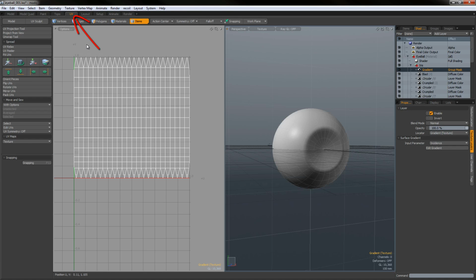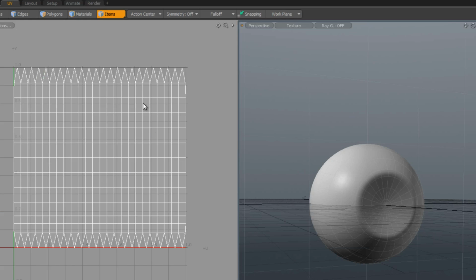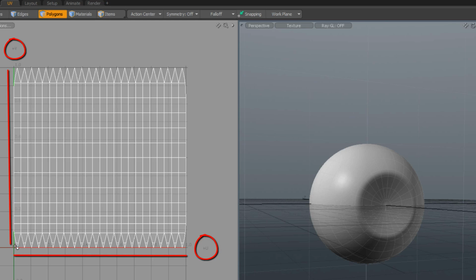For our UV map, a UV map was generated when I created the default sphere. And what we're looking at is the unwrapped mesh on the UV space. Let's take a look at what's what. If I go to polygons and just select these, I can see that it sits down here on the lower portion of the UV space. And our UV space is, okay, this is U for horizontal and V for vertical, and we're going from 0 to 1, 0 to 1.